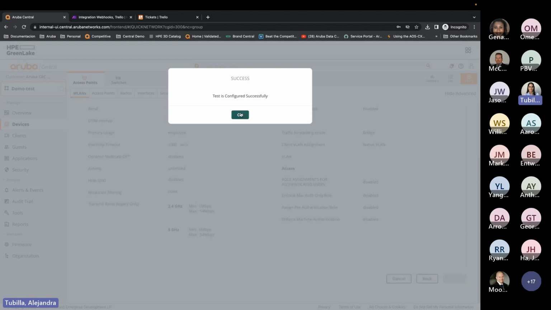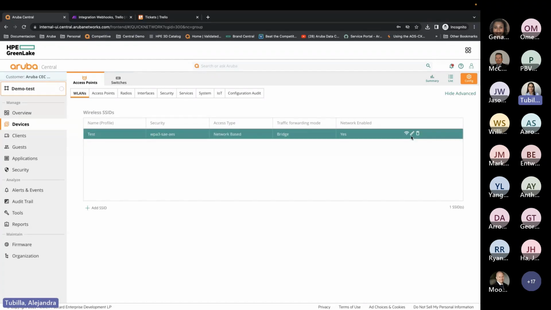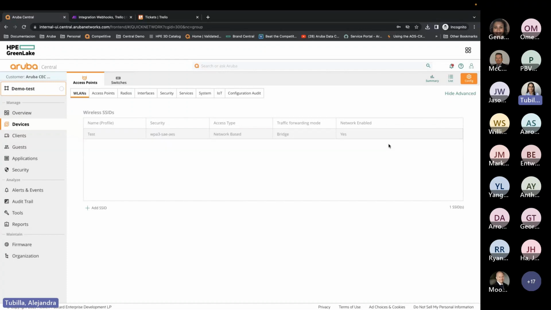And then once we have all the APs within the same group, all the APs will take that configuration. And from here, we can have up to 16 different SSIDs created for different purposes. And then you could actually just turn them on and off depending on the use case. We've seen it with different customers that they change captive portals depending on the season, for example, or depending on promotions and stuff like that. You do not have to create the new SSID every time.